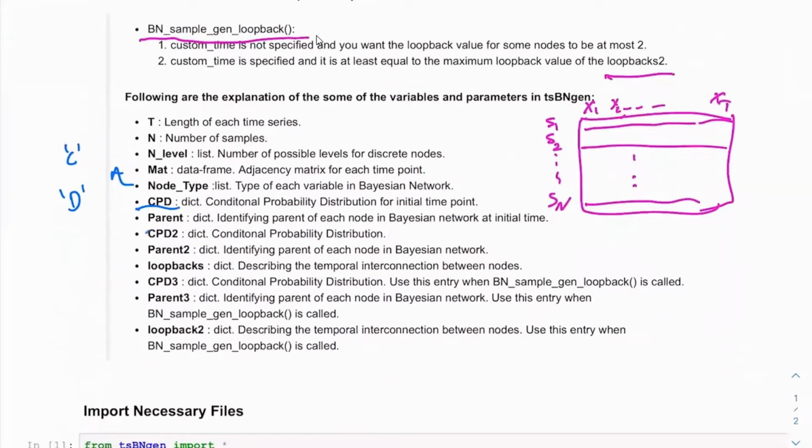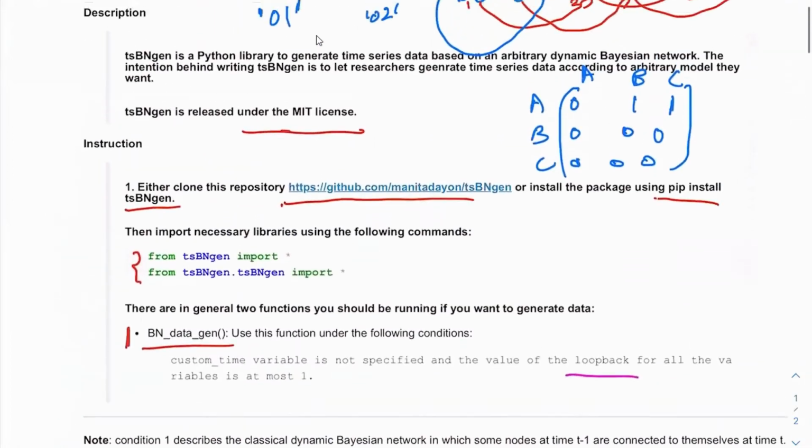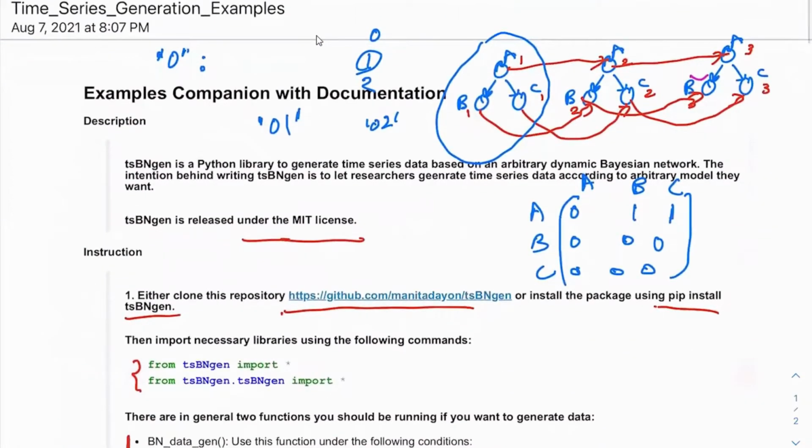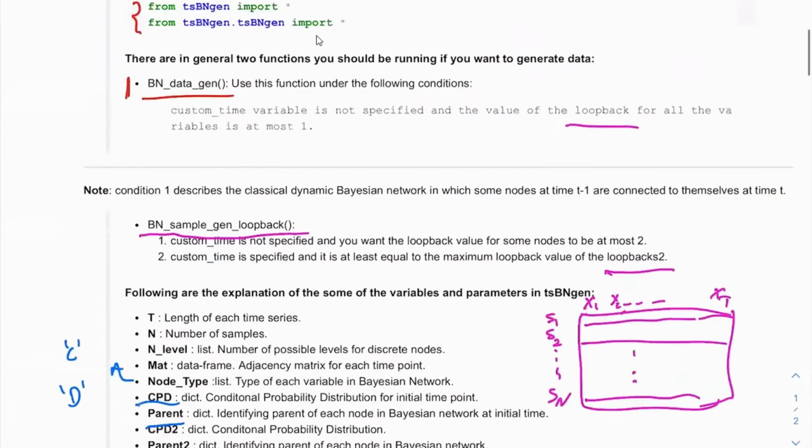Now, this CPD is for the initial time point. What's the intuition behind this? If you look at this dynamic Bayesian network, or any dynamic Bayesian network per se, the first time point is different from the other time points, right? Why is that? Let's consider parent.